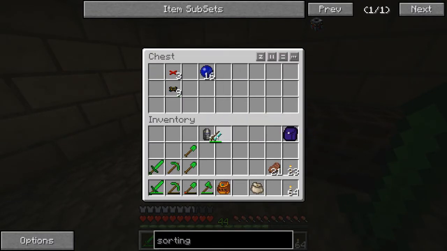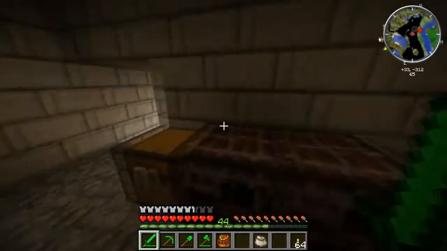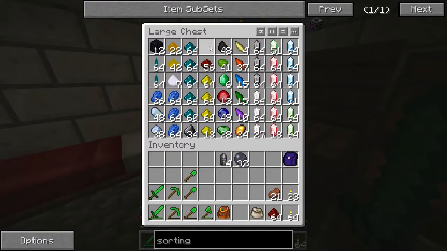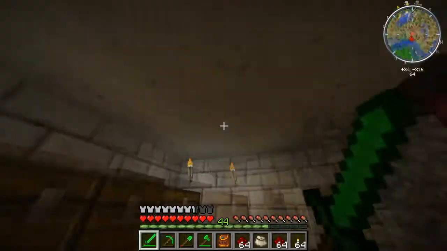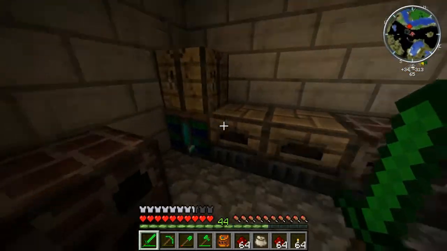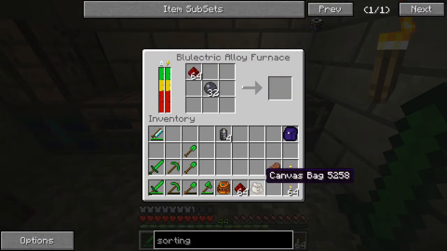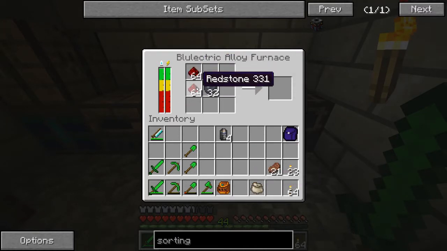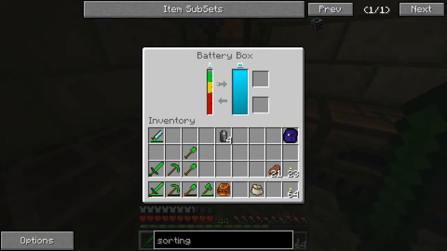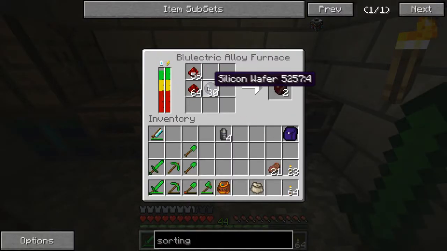I've got some silicon boules as well, so I'm going to use my diamond handsaw to make 32 of these. Then I need at least, how many is it? It's 4 per 32, so I think it's 2 stacks I'll need to get the 32 red doped wafers. All we need to do is stick them in the blue electric alloy furnace, which we have here. Stick in the redstone and the silicon wafer, and that should start cooking up. It'll use a bit of power, but luckily we've got more than enough stored in the battery box to negate the power we're about to use.